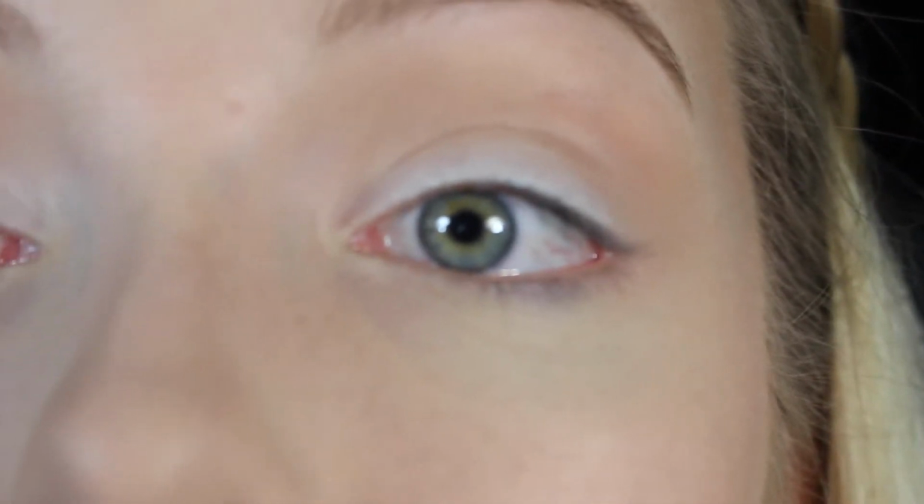And as you can see, I have the weirdest color eyes ever. They're green on the inside and then blue on the outside. So I never know what to say when people ask me what color my eyes are. I'm like, every color. They're literally every color.